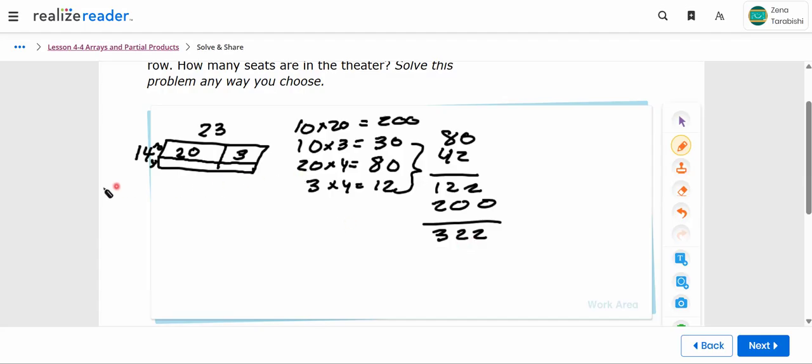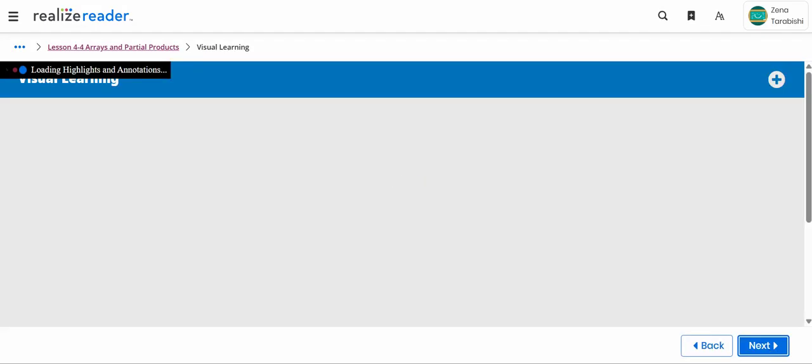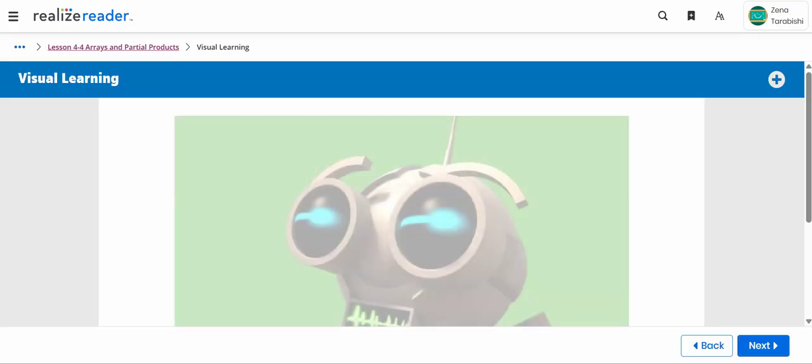Now, if, for example, you wanted to do the array, you could go ahead and do 14 rows with 2 tens and then 3 ones. But of course, using an area model would be much faster. So it just depends. If it's easier for you to see the numbers using an array, you can go ahead and do that. You would have noticed all the tens, counted them all up, and then did all your ones and so on. But your product should have remained the same. Let's go ahead and continue to our video lesson where we can talk a little bit more about how to multiply two-digit numbers.